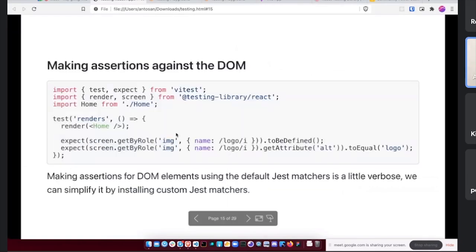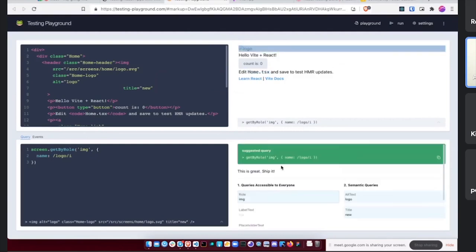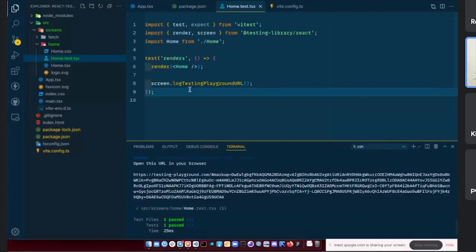So let's write our first assertions against the DOM. I want to confirm in my test that the image is loading on my page. So on the testing playground, I'll click on the image, get the selector here, and copy it to my clipboard, and then I'll go to my page.